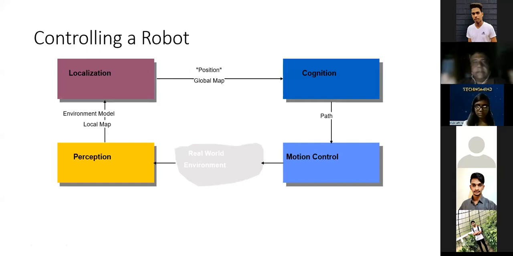Now, that means basically you have to implement these 4 components in your software. In addition to that, you have to have some kind of map or a representation of the world in the robot. If it is a building, sometimes you can build a map in advance and give it to the robot. There are techniques to do that. Sometimes, if you don't have a map, there are techniques where a robot can build its own map and use it. Right? So these things are required if you want the robot to do something in the environment. Now, let's try to understand some approaches to do this one.